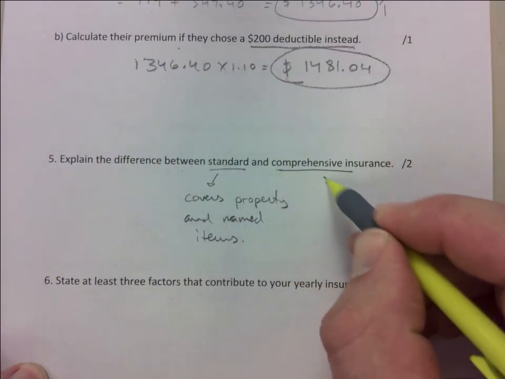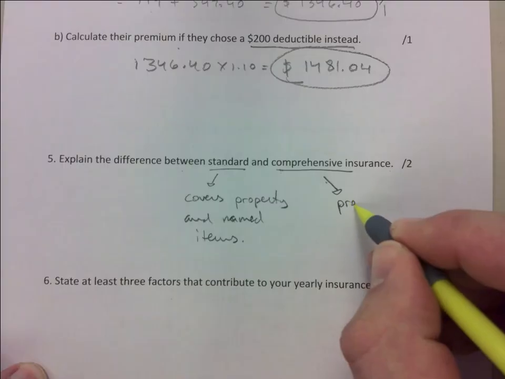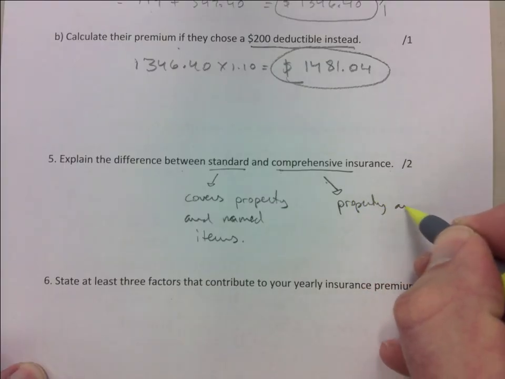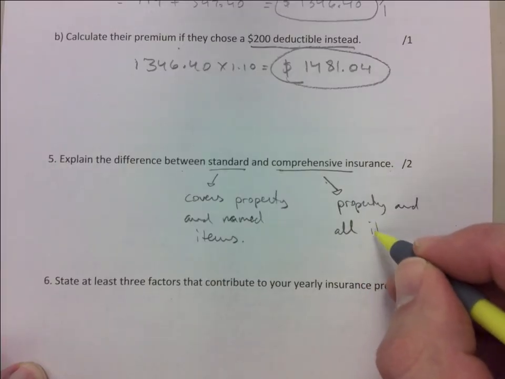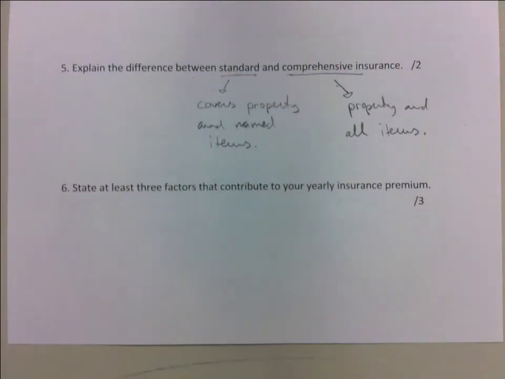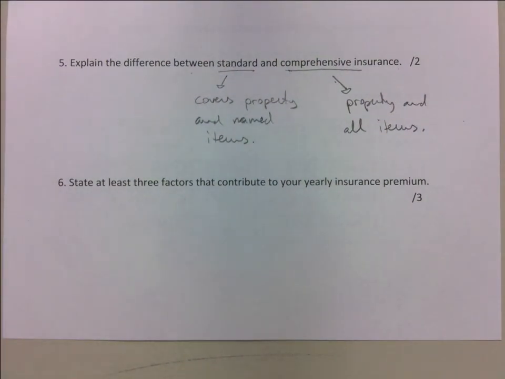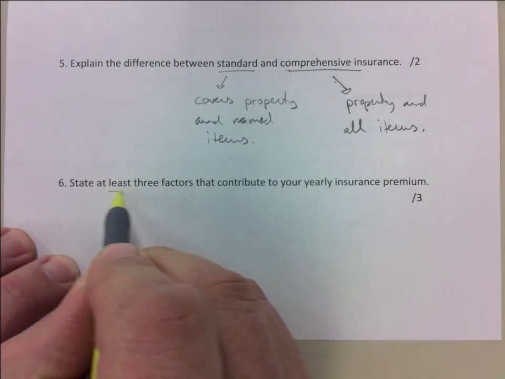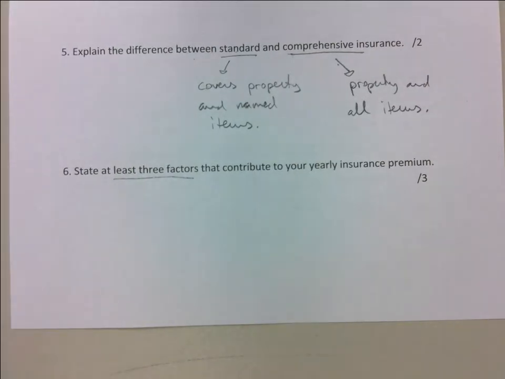When you do comprehensive, it covers property and all items. Okay, it's a blanket insurance. It kind of just covers pretty much everything. I've never had to do it, but if you drop your $4,000 flat screen TV as you go down the basement, apparently it's covered, right? As long as it's accidental. If they notice you went the baseball bat style, it's not going to be covered, right? So don't get your hopes up. And obviously check with your insurance.